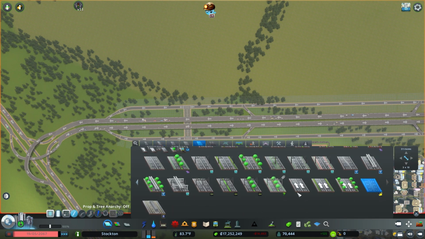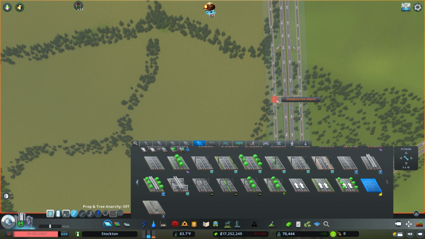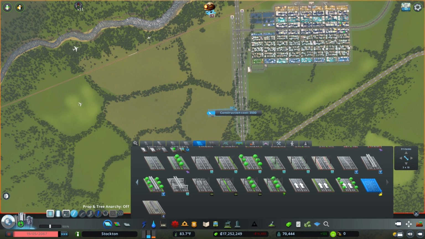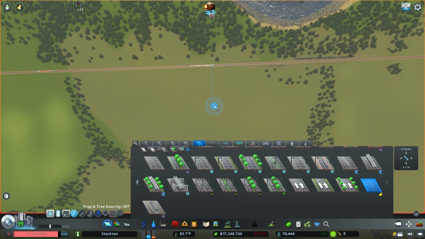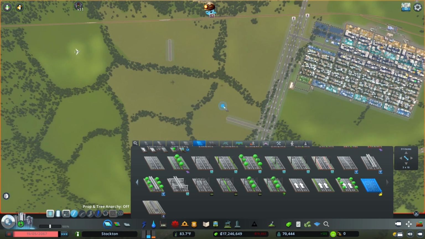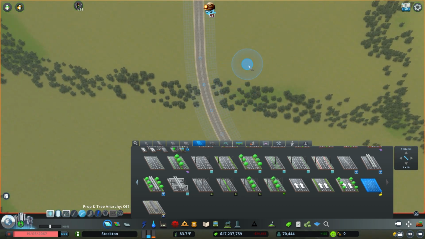All right, now actually, you know what? I think let's continue using this industrial road. And I'm gonna go out to, say, right here at a 90 degree. Actually, maybe just to right there. Then what I'm gonna do is go a bit straight, then I'm gonna match those ones up. I don't think that was perfect, but it is pretty close.